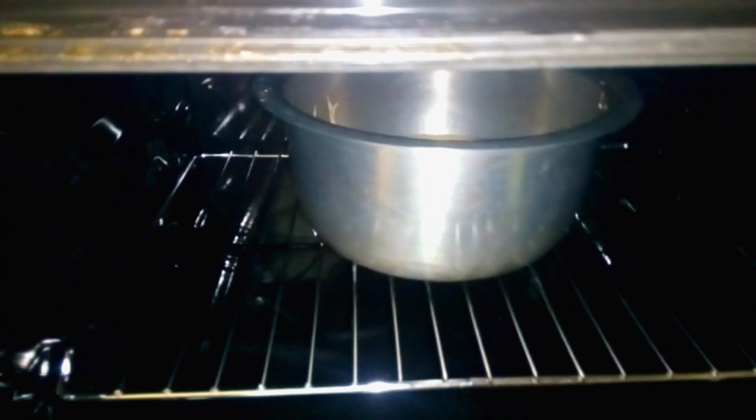We set it at 55 minutes. That was 10 minutes for preheating, 45 minutes for cooking, but we added some time. So that means you have to keep on checking on it and see if it is baked. Add some time if needed.